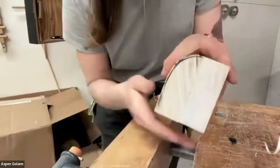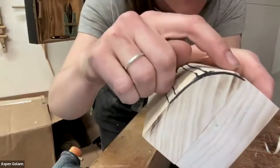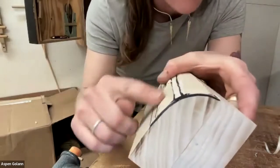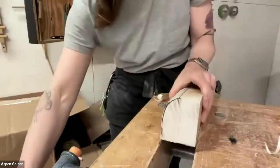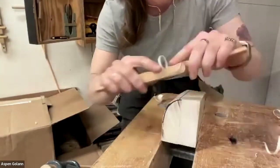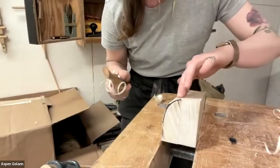All right, so you can see I'm getting really close to that profile and I just have a few of these little high points left over. And at this point, I just feel those high points and I knock them off. I wouldn't redraw my lines. They'd be too small and crazy. So I just take a few passes at the tip of the high point.